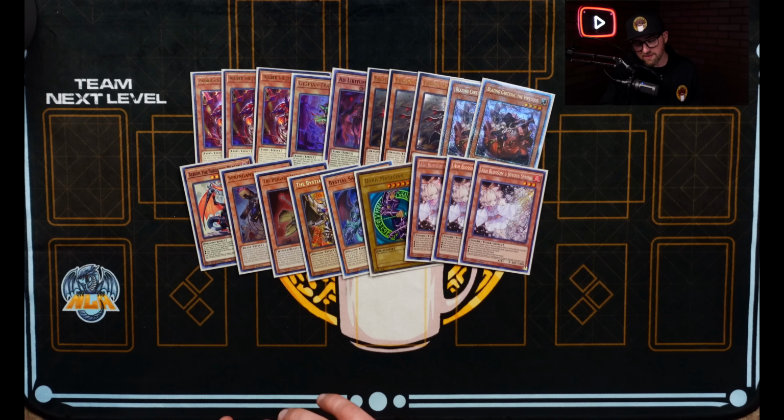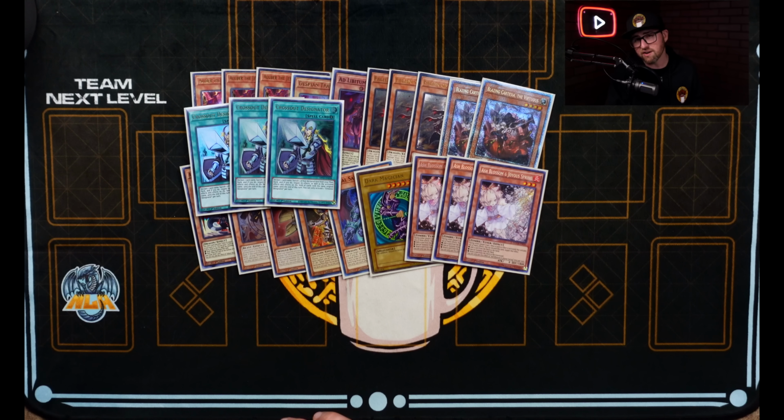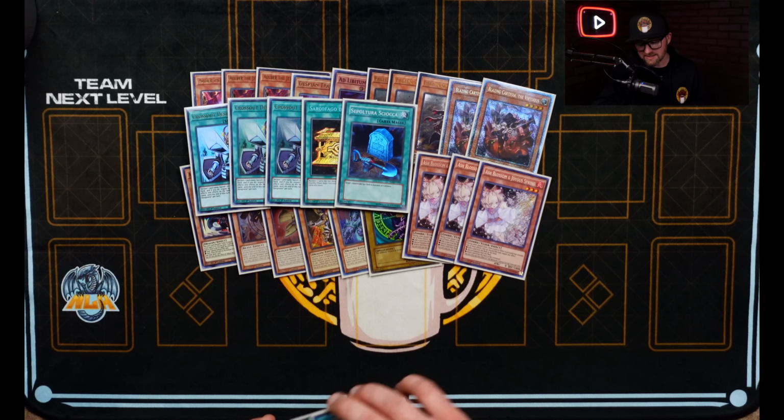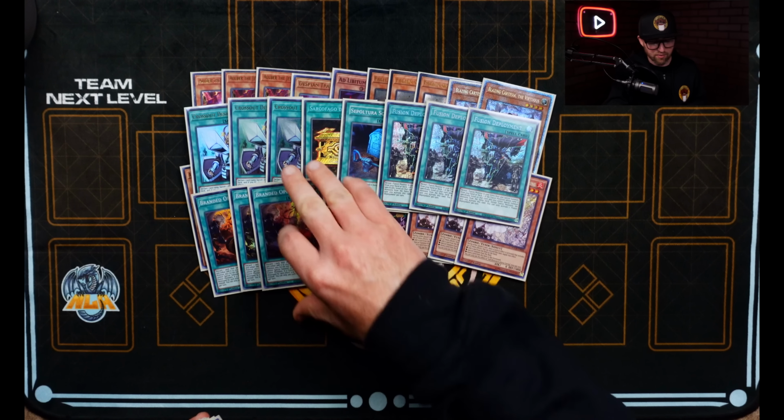Moving on to the spells, one thing that I think is going to be very popular is going to be 3 copies of Crossout Designator. 100% you're going to be siding this card, but don't be shocked if you see players maining it. For consistency, we have the Gold Sark and the Foolish Burial, as well as 6 emergency teleports in the form of Fusion Deployment and 3 Branded Opening.